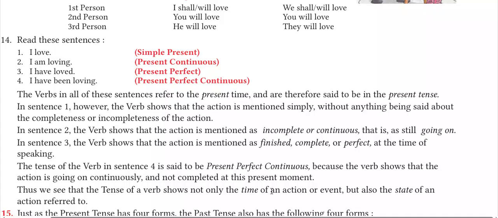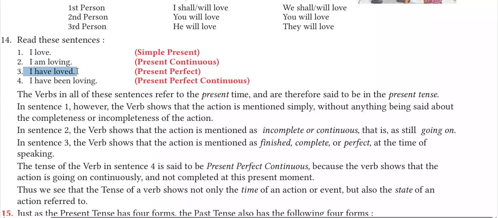Now for present tense we will discuss these points. For example, there is a sentence. It says I love. Now see, here subject and first form of verb, right? And here I am loving, so it means continuous form has been used, and with continuous form we are using is, am, are as helping verbs. So is, am, are are the helping verbs for present continuous. So with I, we use I am loving.